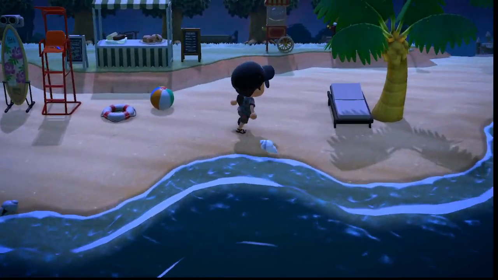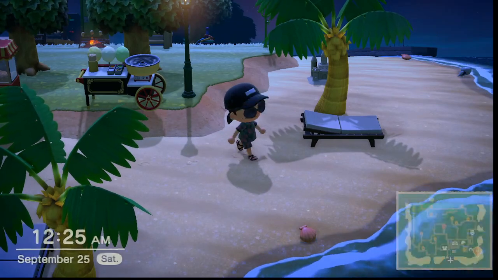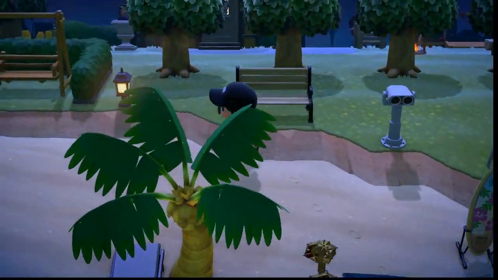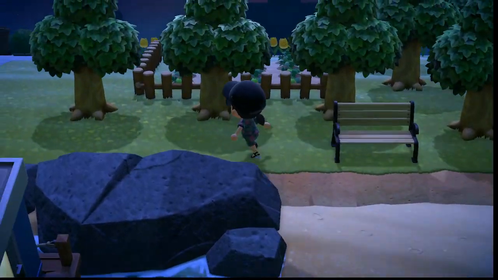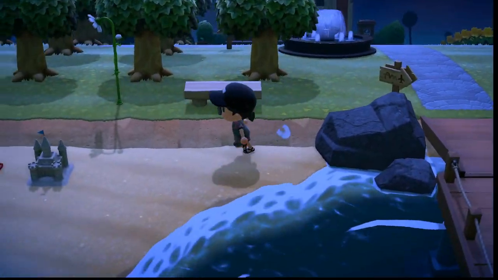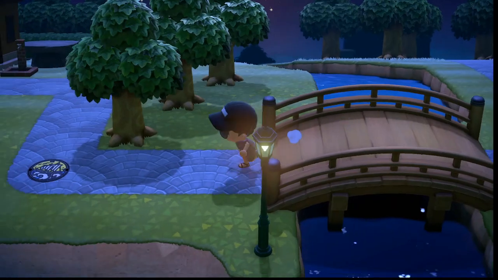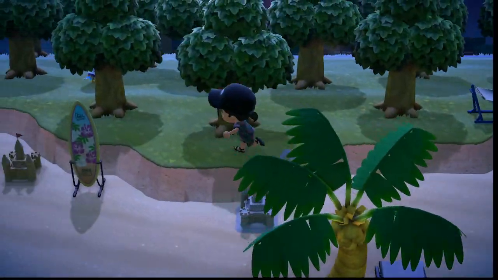And we're just going through all the recipes I haven't done yet. Okay, so we've done that one and that one. Let's go over to the side of the island where I have the... oh, look, I have this one over here. Let's do one more. Let's see how many more I need. Do I need to make one? That's a hammock.